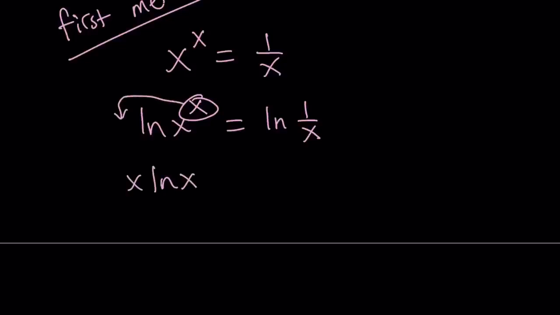x ln x, which is a little easier than x to the x. And ln 1 over x can be written as ln x to the power of negative 1. But negative 1 is also a power that can be moved as well. And if you move that to the front, then you get negative 1 times ln x or negative ln x. Now, when you look at a problem like this, I could write this problem like that. x ln x equals negative 1 times ln x. Does that mean x equals negative 1?